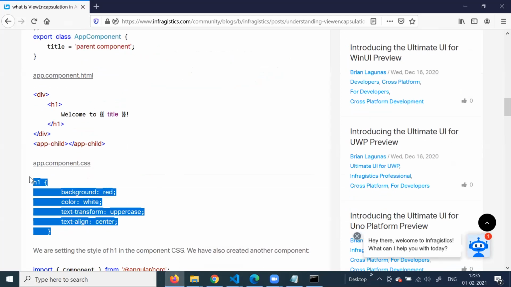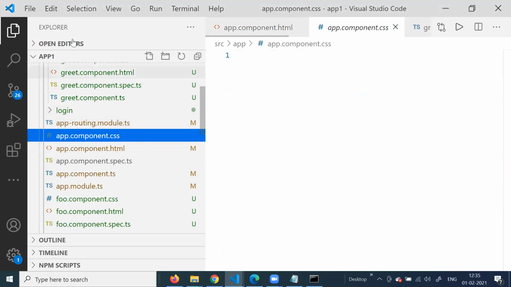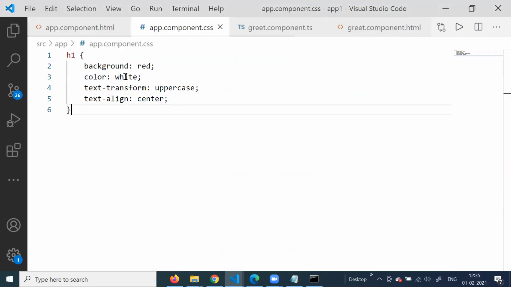So here we are having an h1, and then in app.component.css I have created a style for h1: background red, color white, text transform uppercase, text align center.